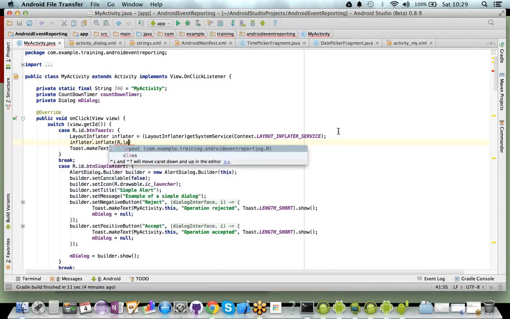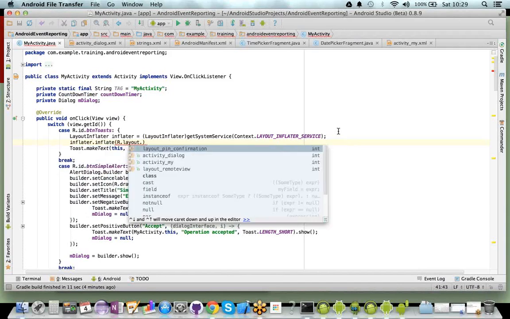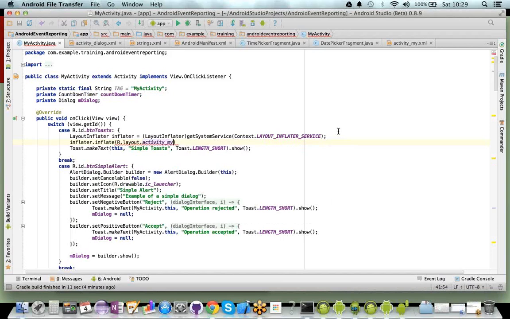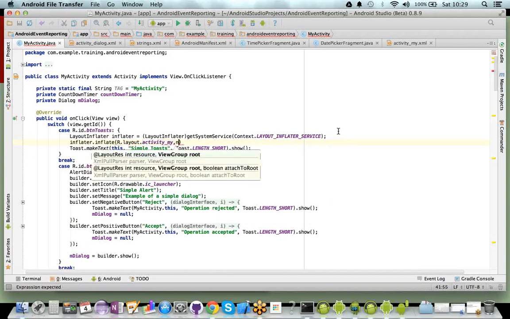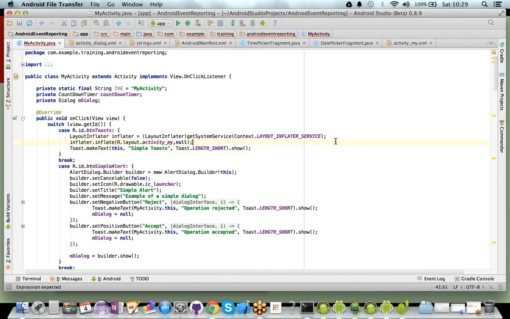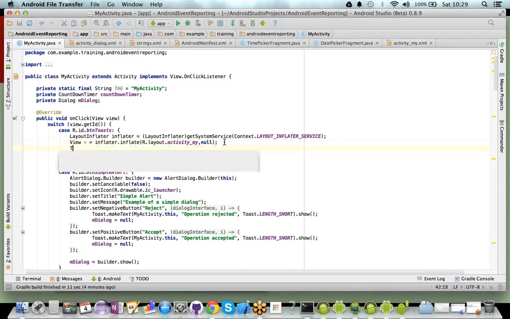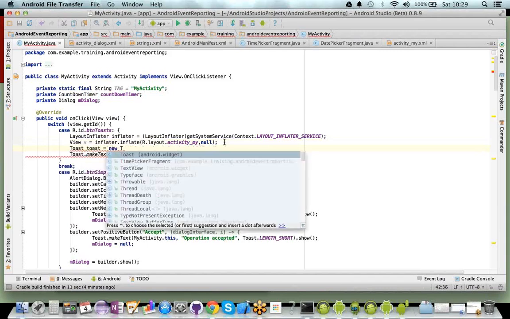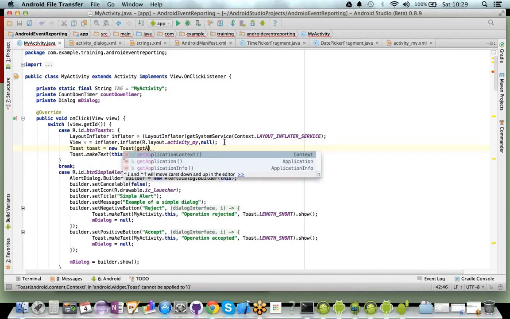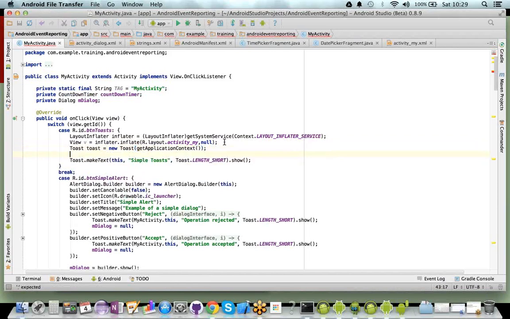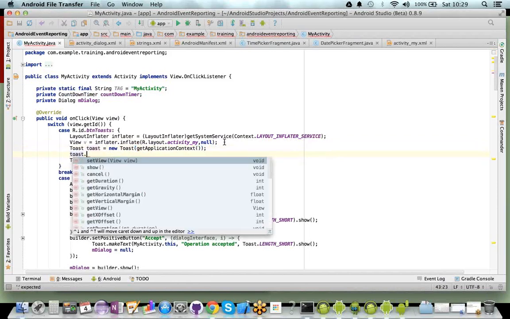Let's say the same layout which I want to inflate over here. I do it like this, and I pass null as the root view there. I get the view like this. Let's call it v. And then you create a toast. You can say getApplicationContext over here, and you can customize this toast to have the view which you're inflating.